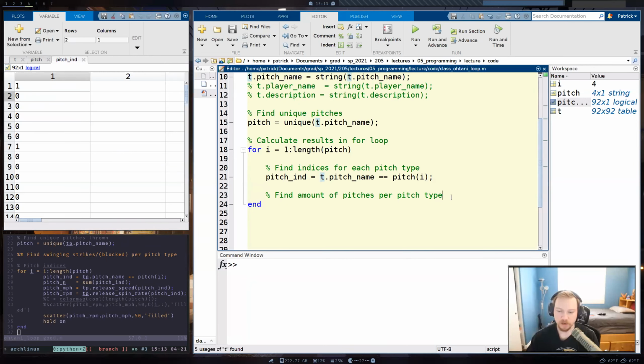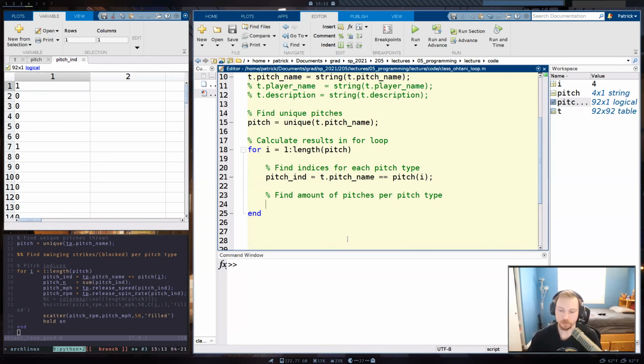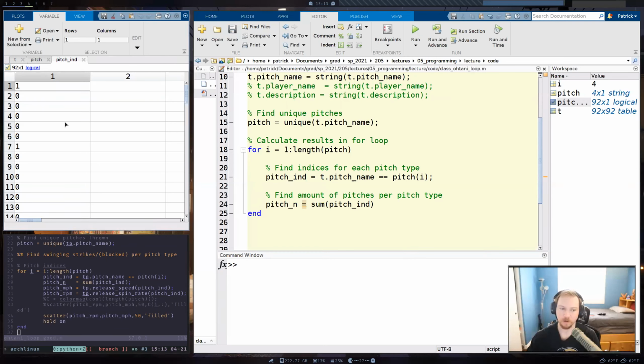All right, so if I want to find the amount of pitches per pitch type, and we used a logical operator, all we have to do is use the sum function. So let's call this pitch n, and we'll set this equal to sum of pitch end. So really simple, right? For this, again, I'll use the very last pass as an example.